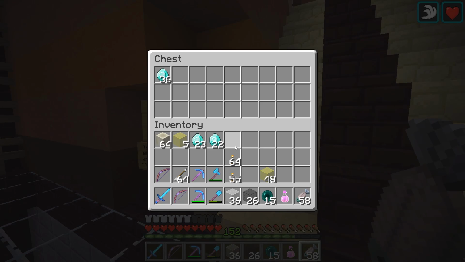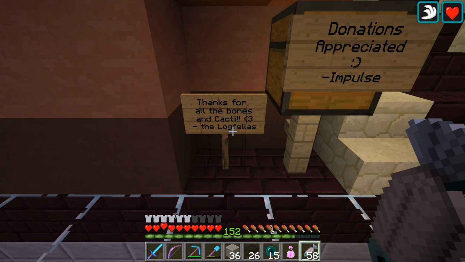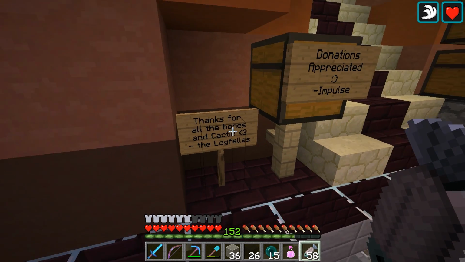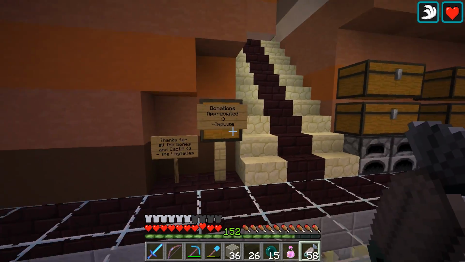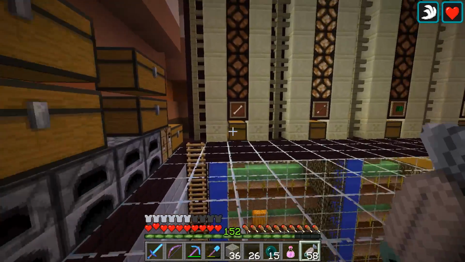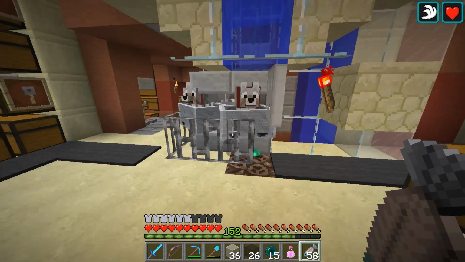Check this out, guys. Somebody left me 36 diamonds, and I believe it's from these guys. Look at this. Thanks for all the bones and cacti. Love the log, fellas. So I think they're the ones that probably left these diamonds. I'm going to add this to these, which are mine. I'll give Cub his 23, and I'm going to keep my 58 here. But the log fellas came by, they grabbed some bones, and that's absolutely fine. But it did make me realize that I need to worry about my bone farm, because it's got a little bit of a problem.